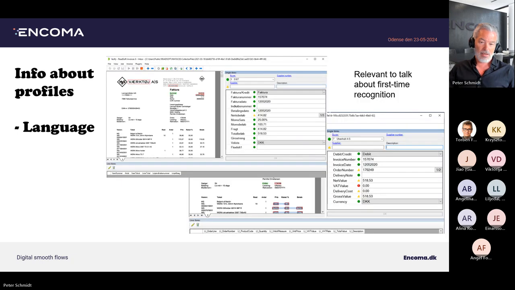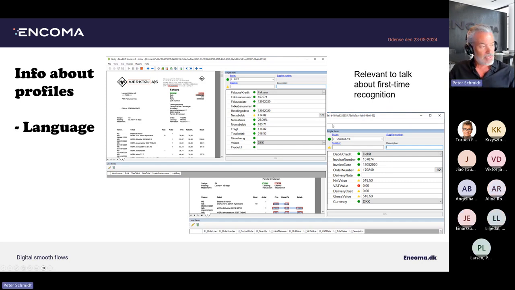about that. And just to give you an idea of what is happening, I'm showing you two screenshots where I created two brand new profiles, one from Denmark, one from England, and tried to interpret a Danish invoice. And as you can see, this is the Danish profile, and here you can see that it actually captures quite a lot for the first time when it sees this invoice. But if we use the same invoice and put it into the English profile, there are a lot of question marks, as it doesn't know where to find the different things.